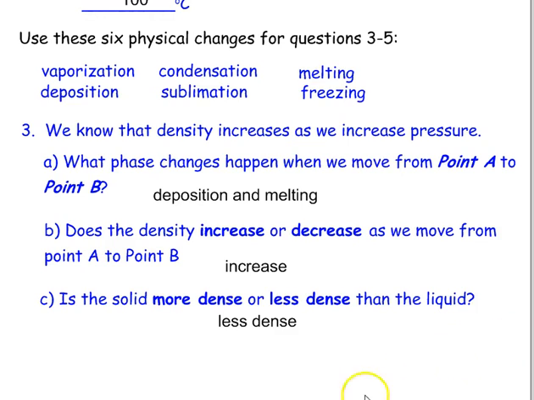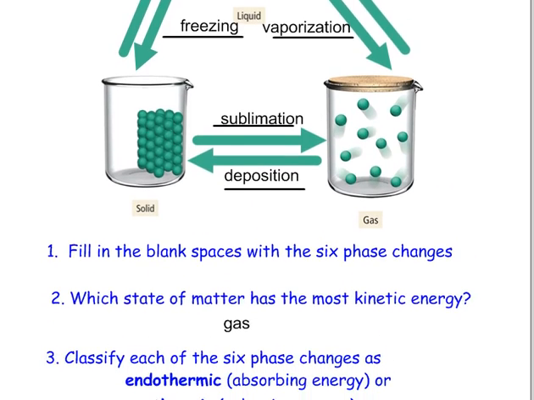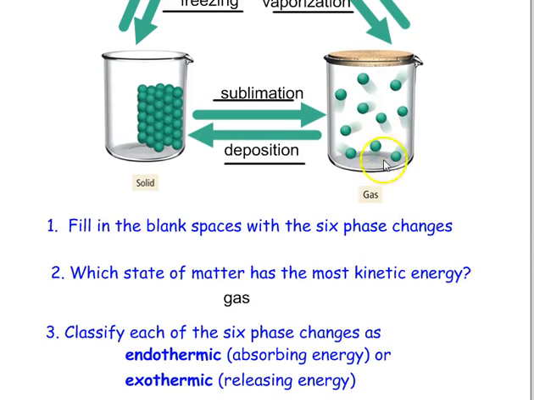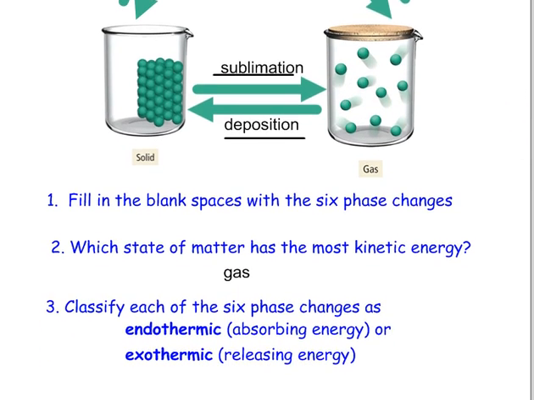So let's turn to the next page, and again, we're going to pause and try to see if you can answer the questions. Okay, are you ready to take a look at the answers? So those are the 6 phase changes, and you should be able to do that because that is straight from your notes. State of matter with the most kinetic energy. Again, we've talked about that before. Solid has the least energy of motion, then a liquid has more energy of motion, then a gas has the most, so it has the most kinetic energy. Its molecules are moving the fastest.